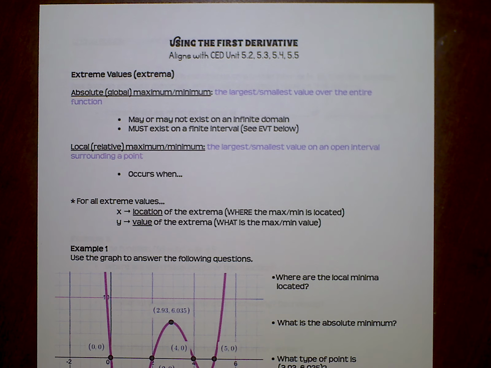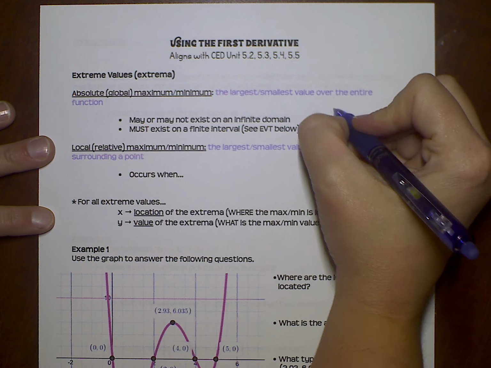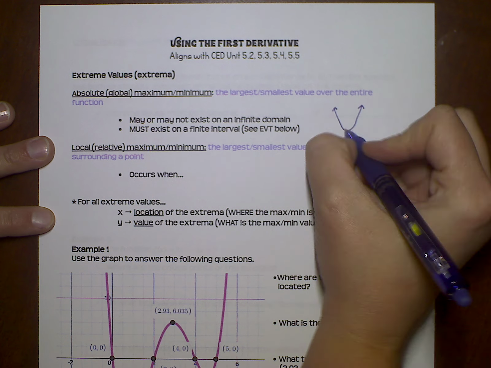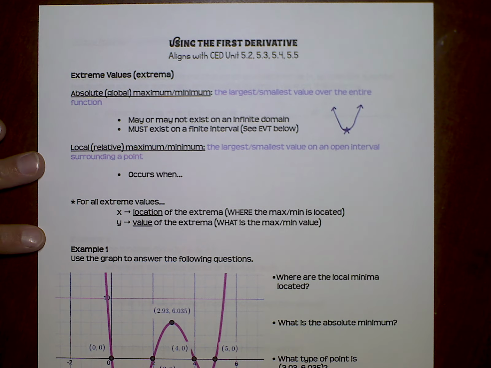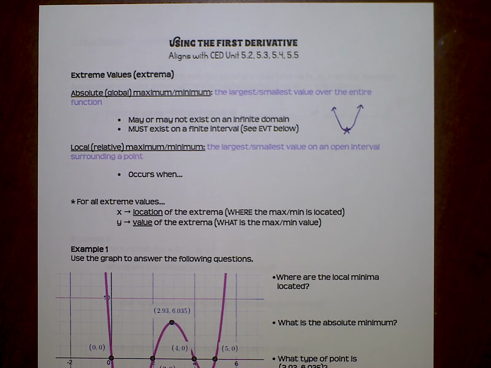But the absolute max or min is the very largest or the very smallest value in a function, period. Okay, it's what is the biggest and what is the smallest. So when you're looking at an infinite domain, meaning you're looking at the entire function, not a piece of the function, but the entire thing, you may or may not have one of these. If you think about even just a boring old parabola, this definitely has an absolute minimum down here, but it does not have an absolute maximum because these things go up and up forever, okay? So it's possible that they just don't have one. If they do have one, they're only going to have one possible minimum or maximum value. You can't have more than one absolute max or absolute min.